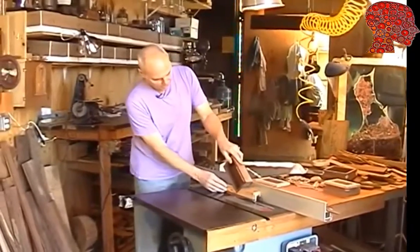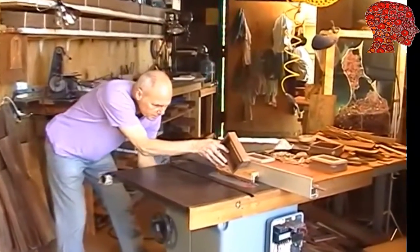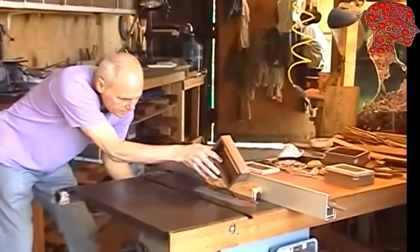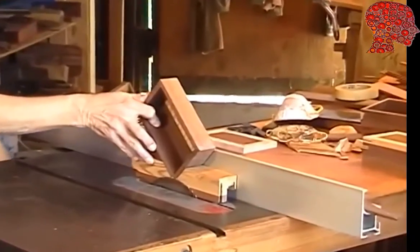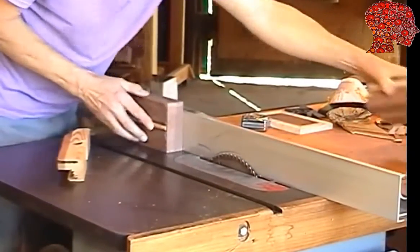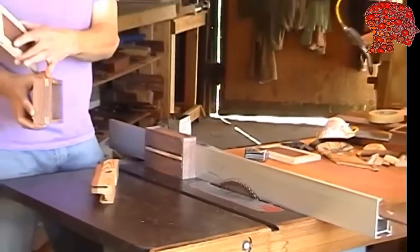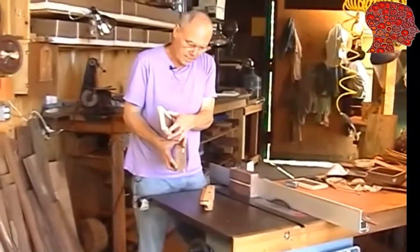Demonstration in advance. The box is going to fit in like that. And we're going to set the blade at just the right height to cut in, but not to cut through. And we set the depth of our splines. I like to put them a little bit down from the bottom. Not too far, it's a visual, it's kind of a design feature.